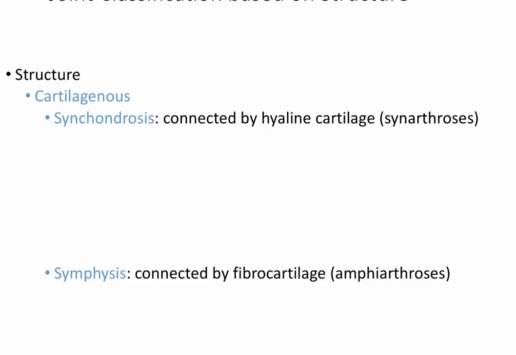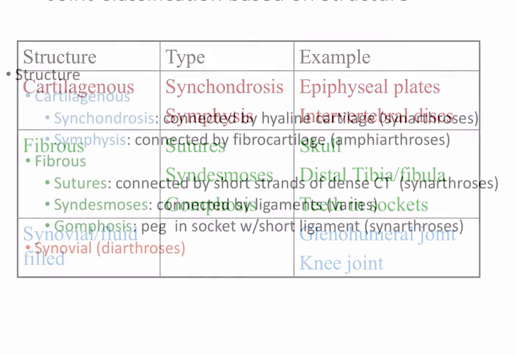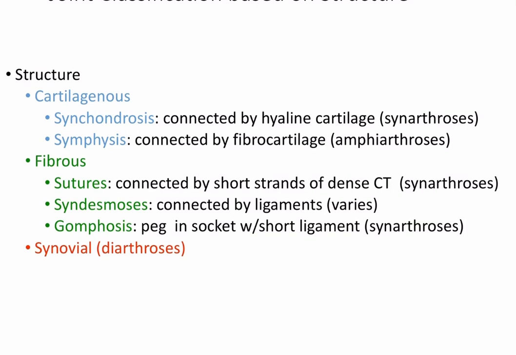Other classifications that we need to talk about is how they are structured. So continuing on, looking a little bit more at the structure of some of these joints, we're going to get into some of them in quite a bit more detail, but I just wanted to go over the differences between mainly cartilaginous and fibrous joints. So the cartilaginous joints, I want you to think of cartilage, right? And then the fibrous joints, please think of ligaments, usually, right? Connective tissue, or dense connective tissue.